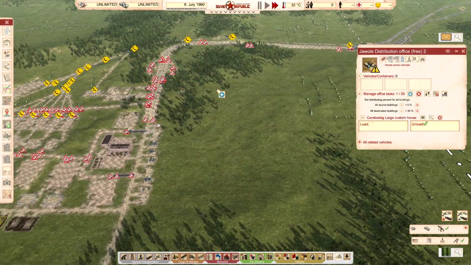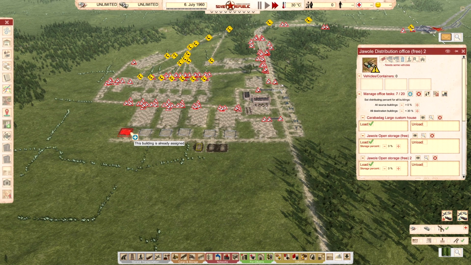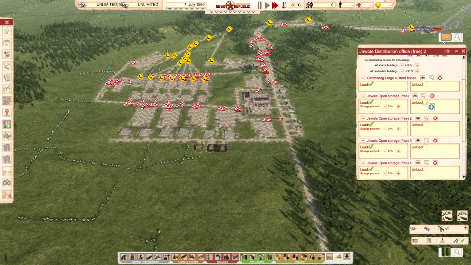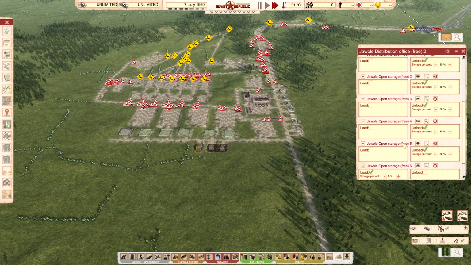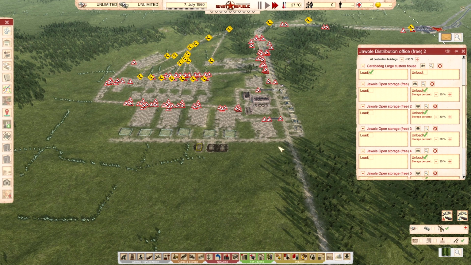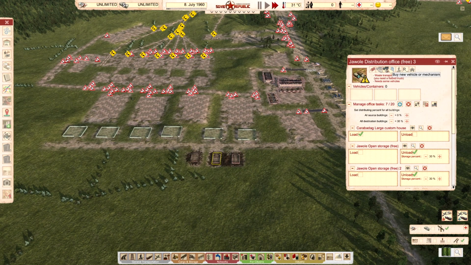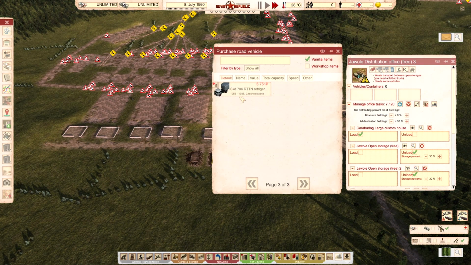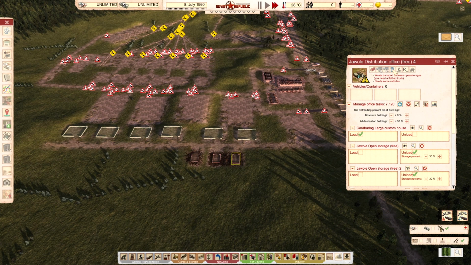So let's go pick up here. You load from there, and you unload in all of these. And I don't know why I did the other way around. Unload here and there. Let's also get the open halls here. There we go, and the last one.